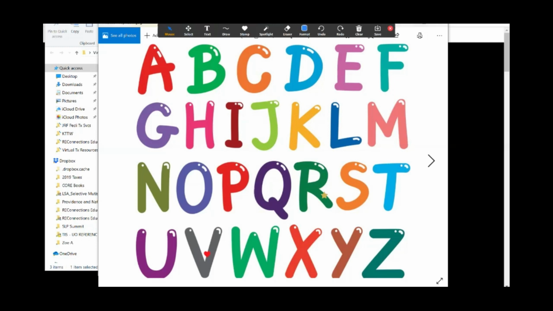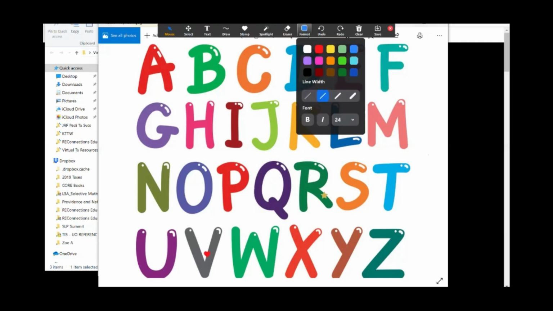So I went to Google Images and I found an alphabet that I thought was cute and fun and whatever. I go through the same process that I typically would do with voiceless sounds, for example, initially, and then shift into voiced sounds and so on. So in that annotate up here, I can find out what their favorite color is. Now, I would give control to the child. I won't do it right now, but I would give control to the child, and then they can actually select the color that they want.